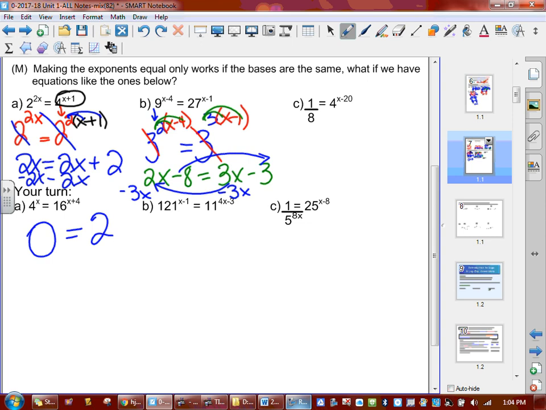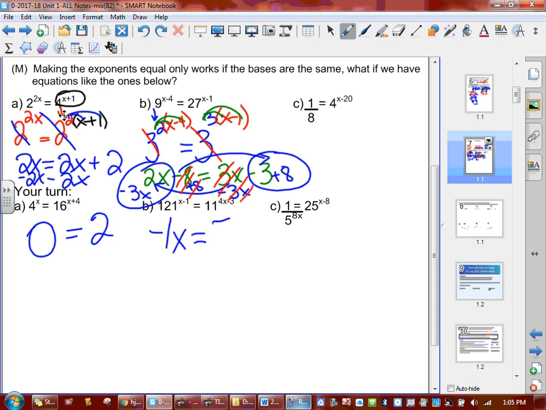Okay? Now I simplify my like terms. So I'm going to add up all the x's, and I'm going to add up all the digits. Everything else cancels. So these guys cancel, and these guys cancel. So we end up with -1x equals 5. What are we going to divide by, 5 or -1? Negative 1, the one attached to the variable. So divide out negative 1, how big is x? Good. X is negative 5.